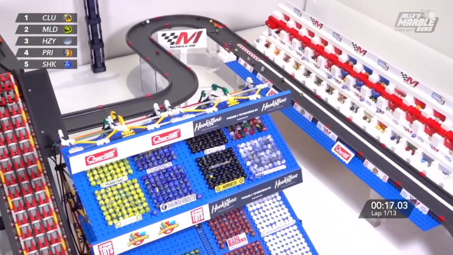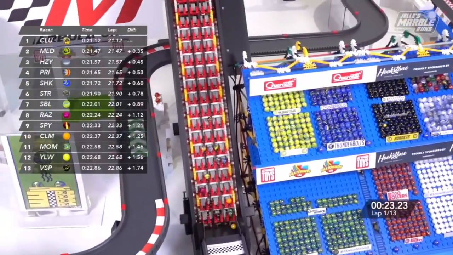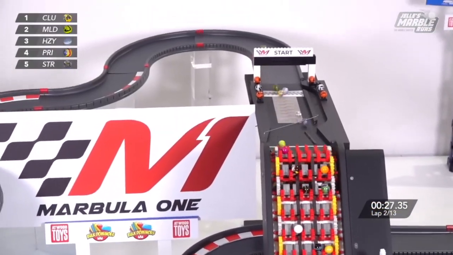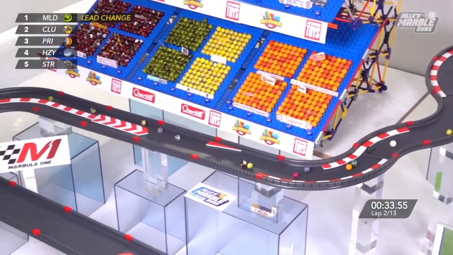Clutter hanging on with the lead. Hazy hanging on. Here's Shock, trying to get by Prim as we're entering for the second time. Prim, 3-way battle for second place, as we're heading off the belt for the second time. Mallard to the inside of turn 3, and Mallard takes the lead off Clutter.